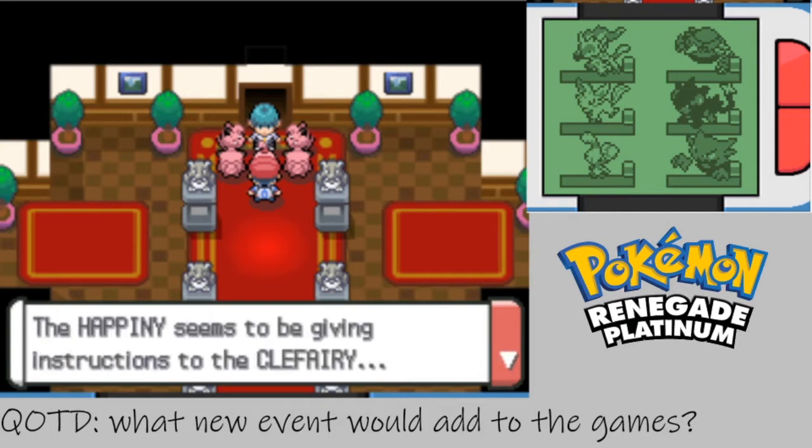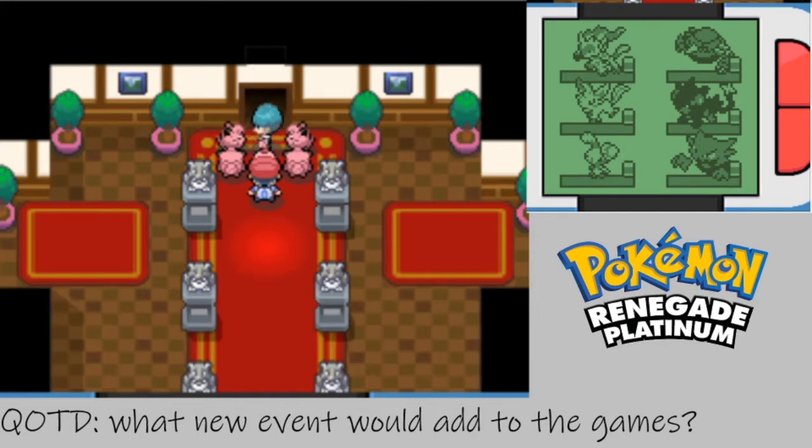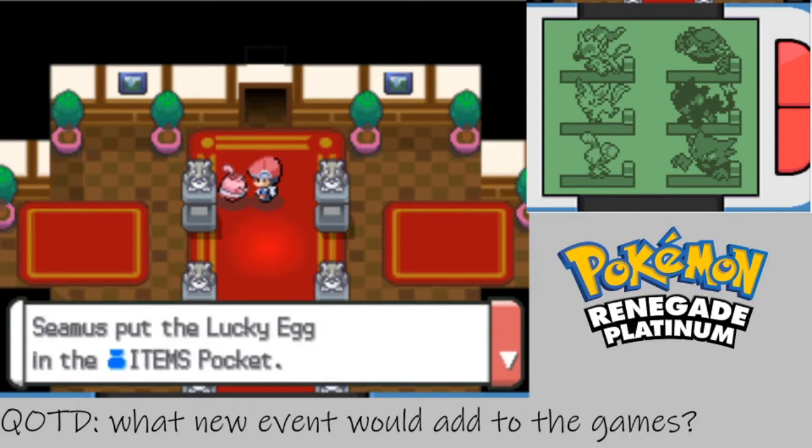Papini seemed to be giving instructions to the Clefairy. Papini wagged its finger. The Clefairy used Metronome. The Clefairy used Teleport. Yep. Papini held something out to you. And we get the Lucky Egg. Yep. You get a free Lucky Egg for this.